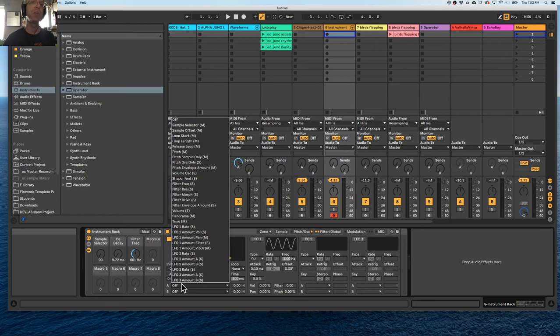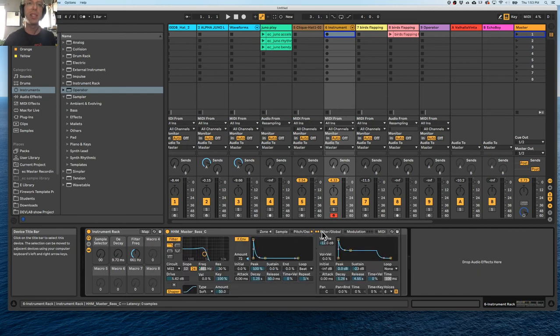We might do like filter morph. So check this out. If you set your filter to this guy, you have this morphing control, which actually lets you morph between all of the different filters.